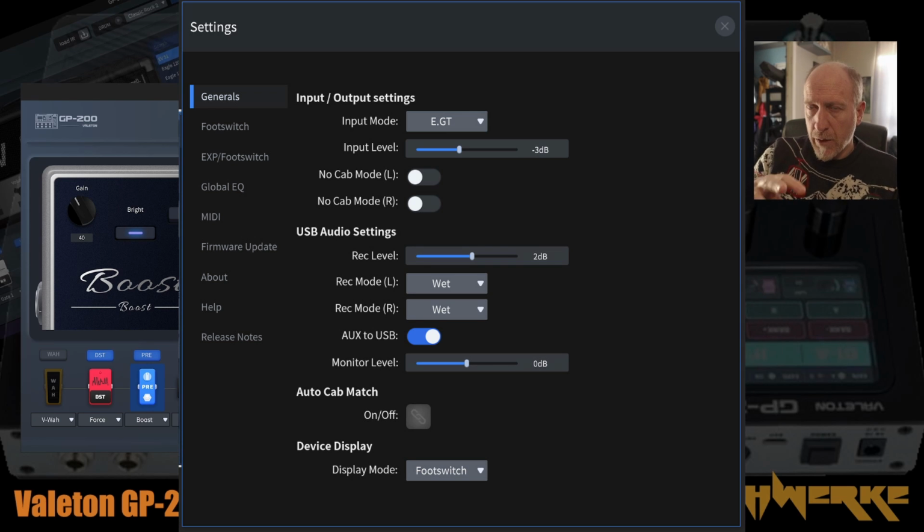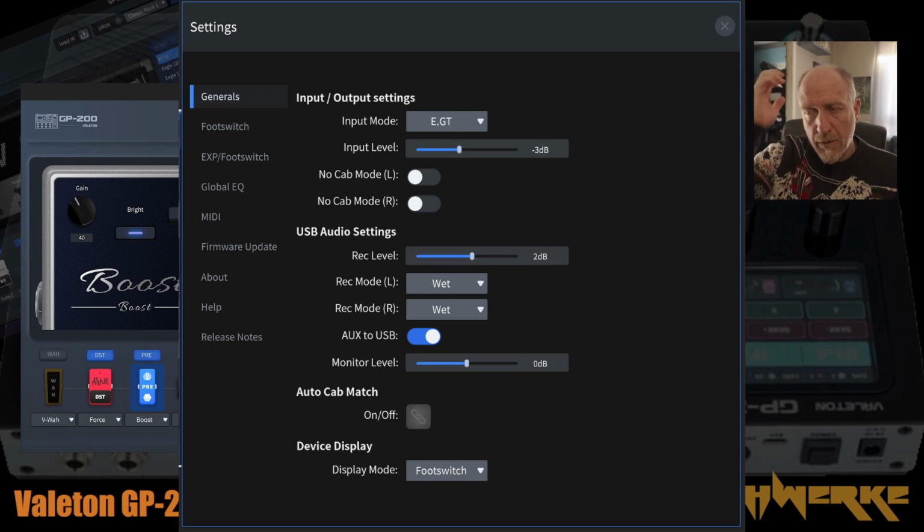When we go through setting up a patch, for example, I'll show you that. But essentially, let's say you want to put one line into the front of the house, into the mixing desk, and you want to put one into your amp. It means that you can switch the cab emulation off on one side and on for the other.